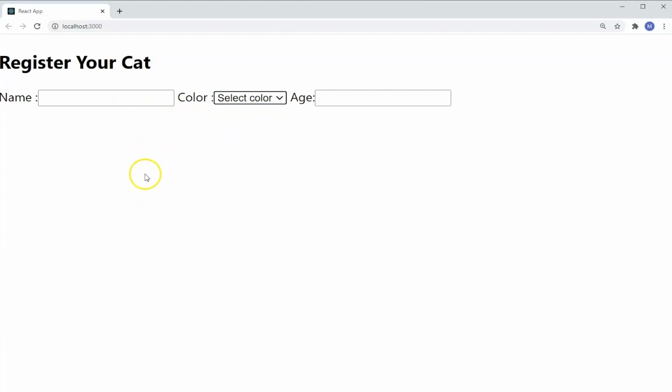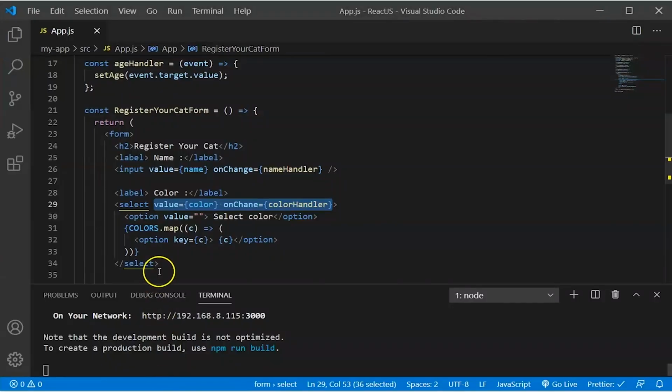So now what's happening here is we set an event handler or change handler to each field of the form. So the name handler returns a handler that updates the value of my property, which changes in the name field immediately. And it's the same thing for the value of age and of the color. All right, so now I can type any name for my cat. And with color, when I choose red, it should be red instead of select color.